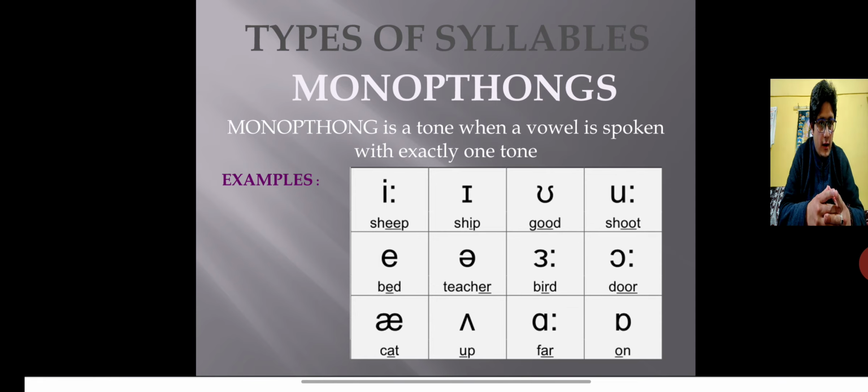Next up, far. So if there are two consonants at both the ends and involved with an A vowel sound in between, if I say jar, CAR, car, that means it's an elongated A, right? Then it comes to on, ON, off, off, on, ox, oven, right? So this is how monophthongs are followed. Although the symbols that are given to you right above the words quoted as examples are a little difficult, so we're not going to traverse into that part of the pronunciation on monophthongs here.